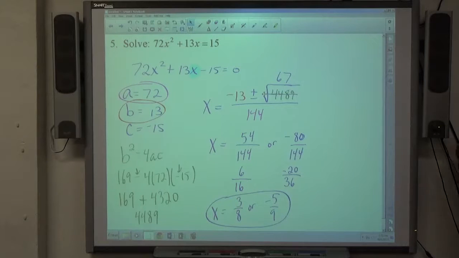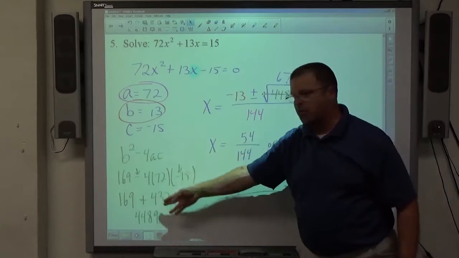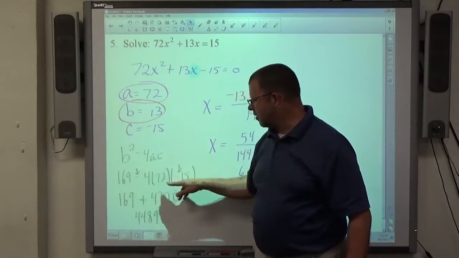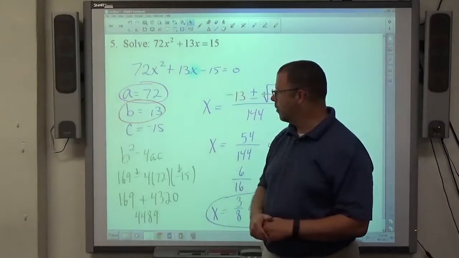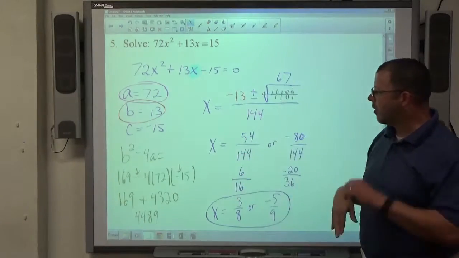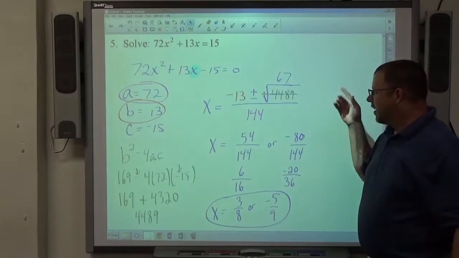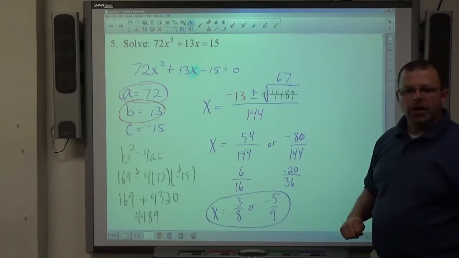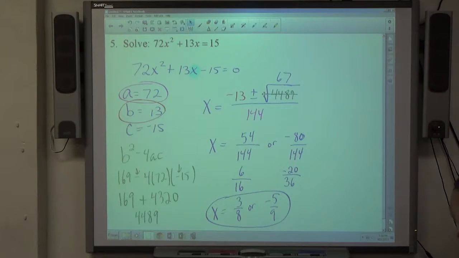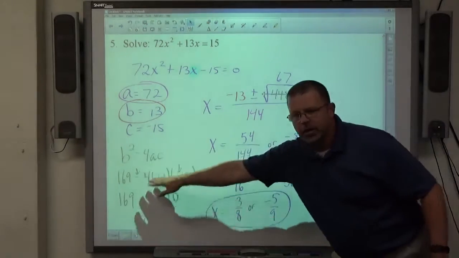I don't know if the numbers will be quite that large on the quiz or not, but if they are, I mean, they're within everybody's capability of evaluating. Just be careful, again, this minus makes a plus happens very often, so be watching for that. Make sure equals 0 occurs in your equation before you apply the quadratic formula. Chances are it'll come out to a pretty friendly answer like this. I would expect it to be a radical that simplifies, so if it doesn't, chances are you messed up somewhere in the calculations over here more than likely.